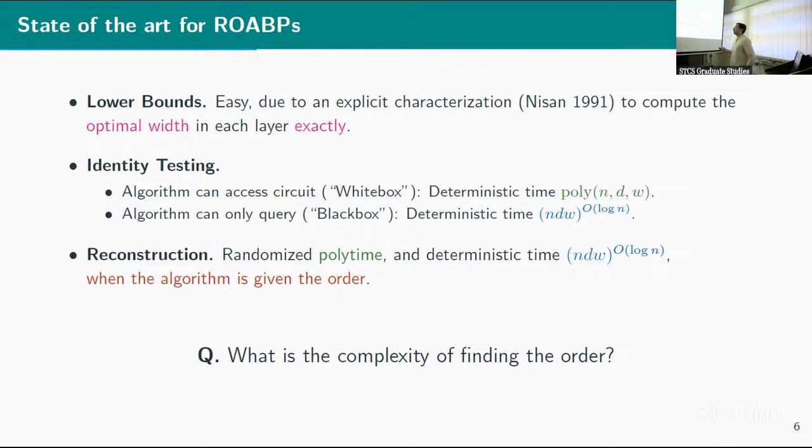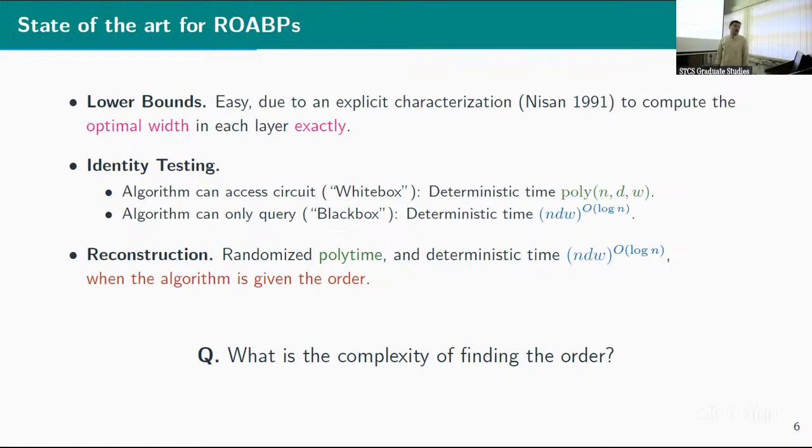Let me say it again. It's almost like if you get a black box PIT algorithm, then with essentially the same complexity you get a reconstruction algorithm in the no order setting. But I should say that the fact that we don't know black box PIT shouldn't rule that out, because here we are okay working with a randomized algorithm. Yes, that's also true.